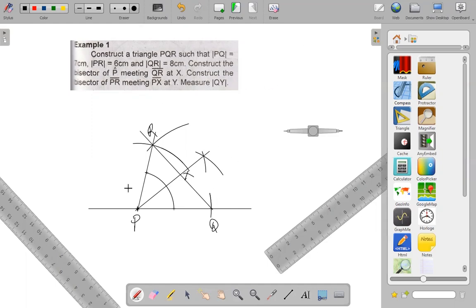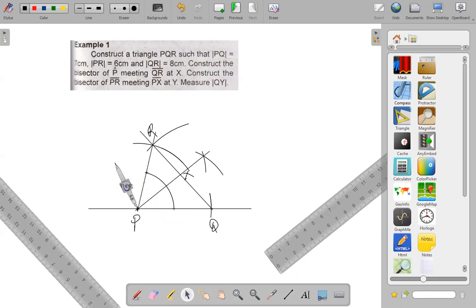So let's do that. Now to bisect a line, this is a drill. You take the steel point of your compass to one end of the line, extend the pencil point to more than half the length of the line. More than half, three quarters of the line that you want to bisect. You have to place the steel point right here. That place is rough already, so I cannot really pinpoint whether my steel point is actually there. So now make an arc here. I'll also make the same arc here.